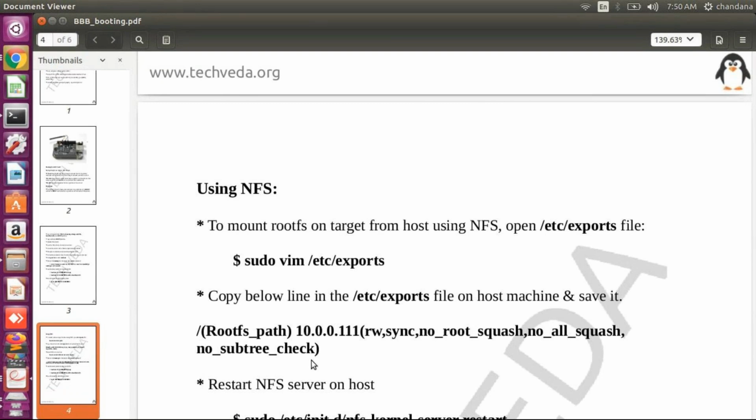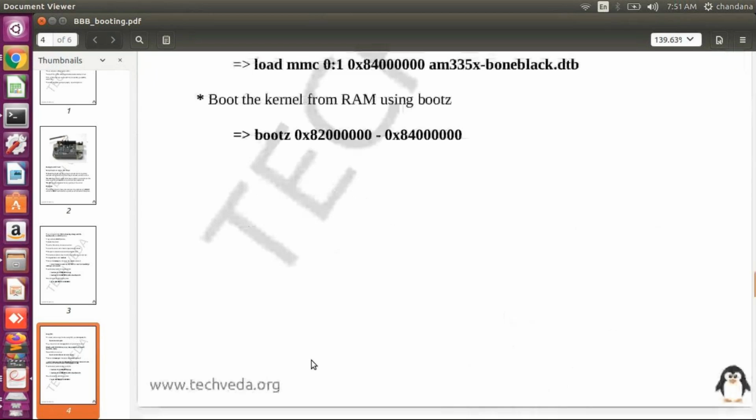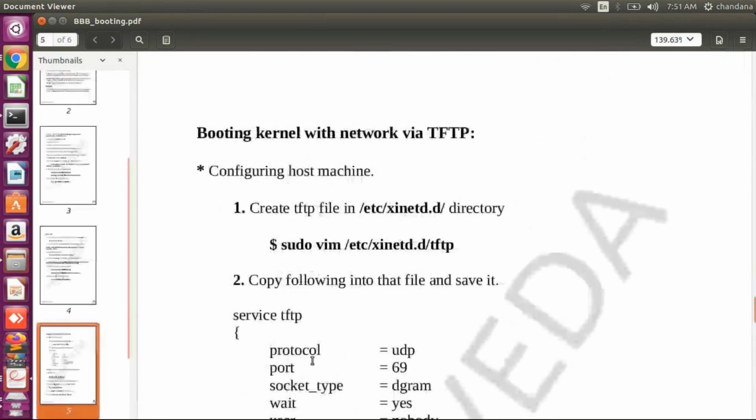Second, you can load the image via an SD card: format the SD card, put your custom images on it and load them onto the target board. The third is another protocol called TFTP, booting the kernel over the network via TFTP. The procedure for TFTP is given here.